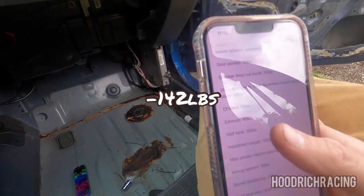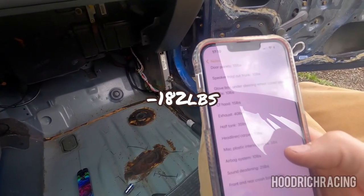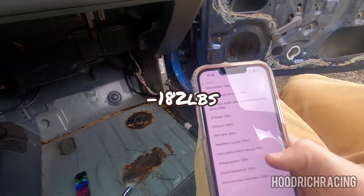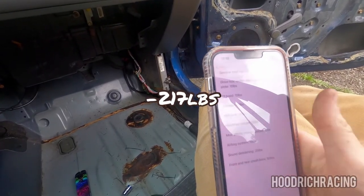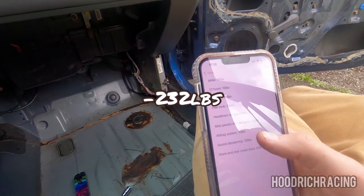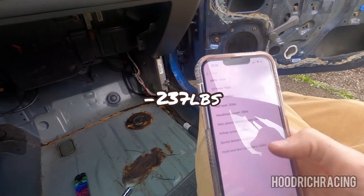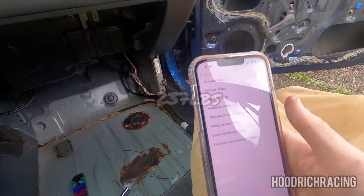And exhaust is 40. Now we're at 182. Half tank of gas, subtract 35 from 182. That will yield 217, I believe. And headliner carpet minus 15 pounds. What does that put us at? 232. Plus 5 for the plastic pieces and miscellaneous stuff that I missed. 237 plus 10 pounds, 247 because of the airbags.